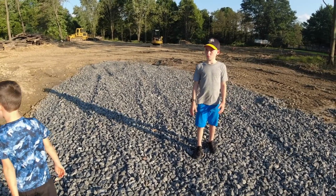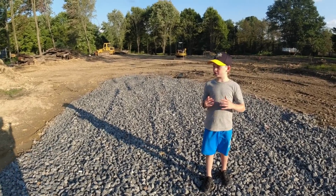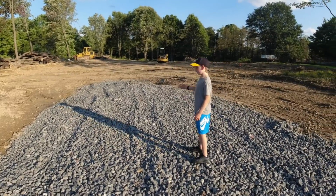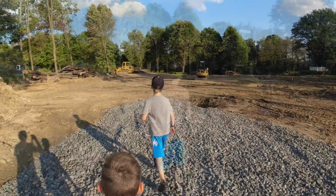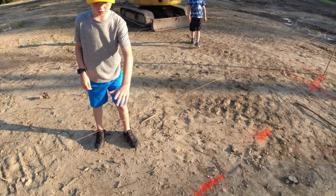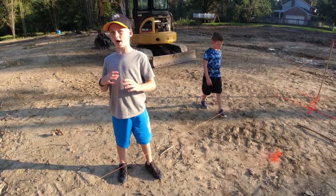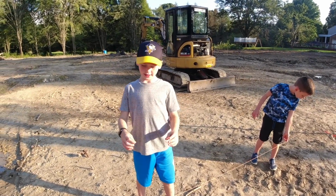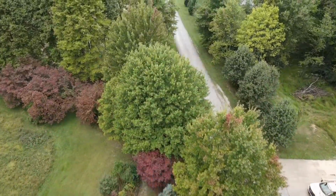And we got everything set up. So I'm gonna come over here and show you. The painted orange line here is 2 foot wider than the actual house, so they can set the wall panels in there.